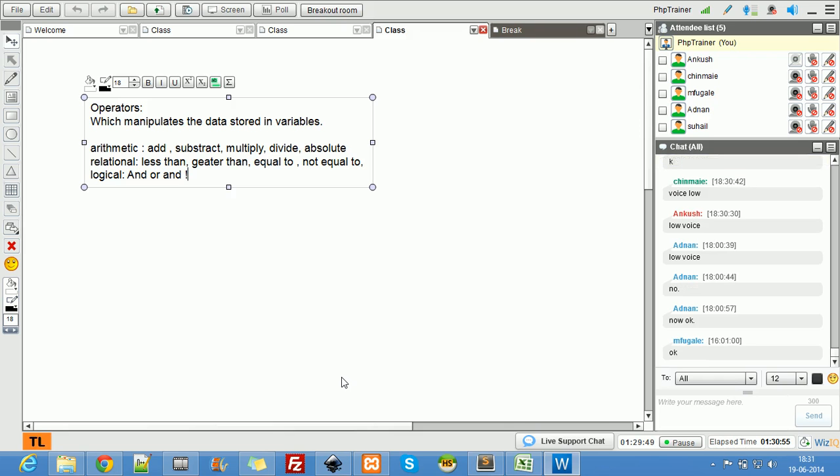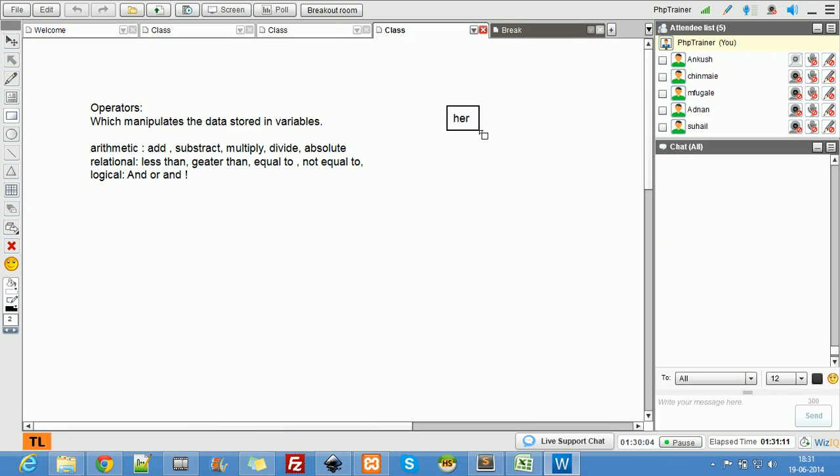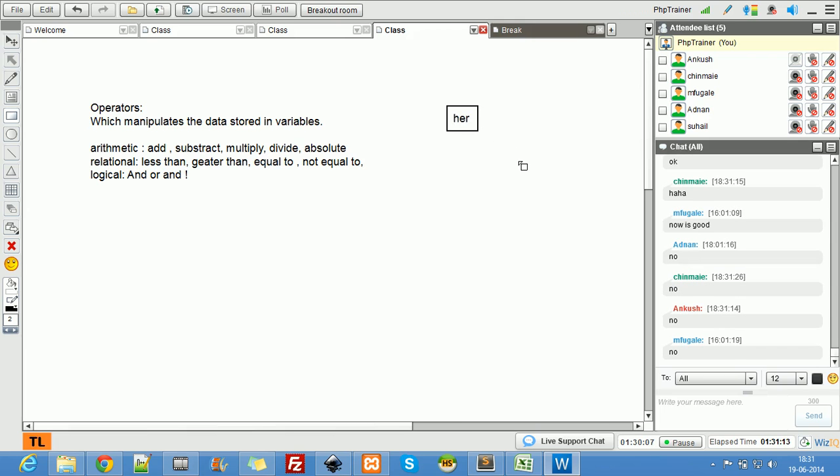If you guys watch movies, I'll tell you a movie. It's called Her. Anybody watch this movie? Anyone? No? Okay. The movie is about an intelligent computer, an intelligent operating system. That's a really cool movie.